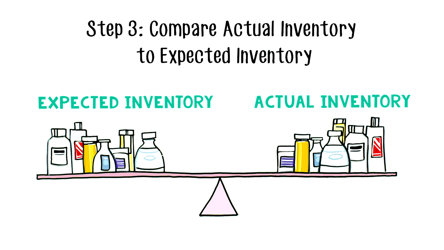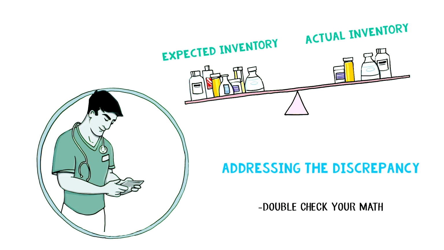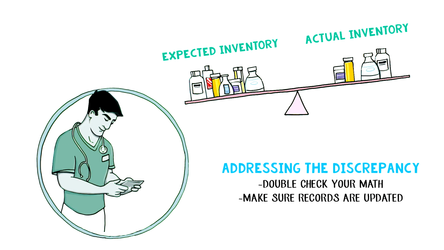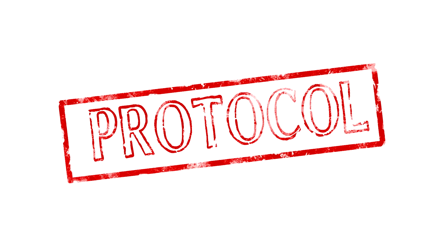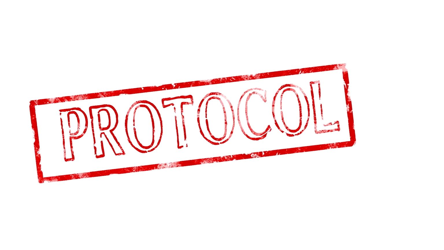What if you find a discrepancy between the actual and expected inventory during an audit? Begin by double-checking the math and ensuring drug entries are up to date. Remember that written and computerized records could contain errors. Deficits in the expected inventory can be a result of record-keeping errors during use, shipping, or receiving. Problems with your actual inventory may need to be checked through recounting. Remember to account for losses due to withdrawal. Any shortages that cannot be reconciled must be reported to the police immediately and to Health Canada's Office of Controlled Substances within 10 days. Following an established written protocol for audits can help cut down on errors and inaccuracies.